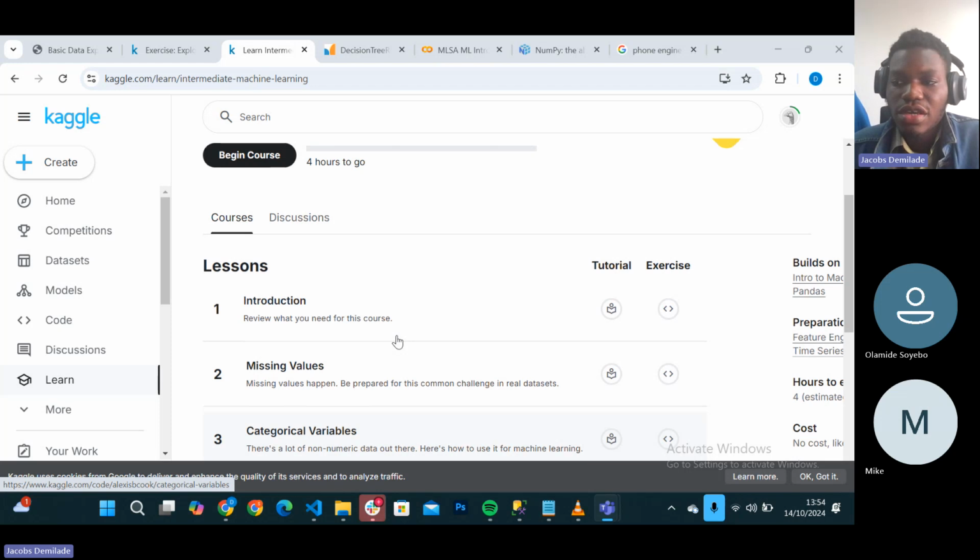So let's say you are given a data set that has direction, distance, and then car prices, or mileage. Mileage is like the amount of distance a car can cover under certain conditions, if I'm correct. But if you are given distance, direction, and mileage, you can engineer a new feature called speed. And how will you do it? Speed is what? Distance over time.